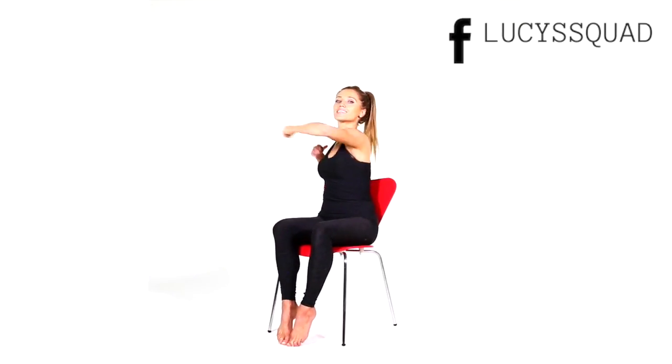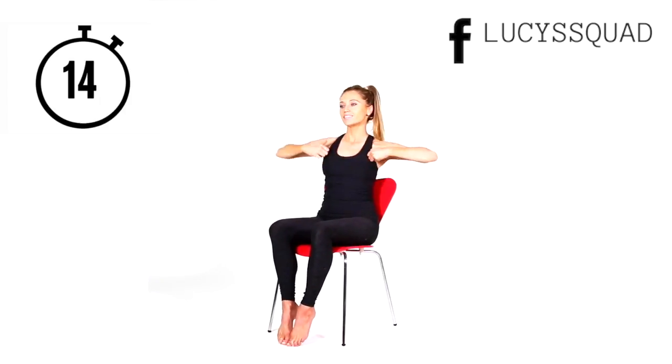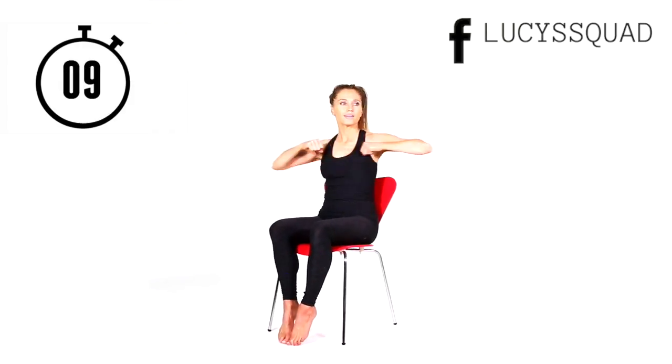This next one is great if you're a little bit stressed about your injury — we're just going to punch it away. Punch those arms across for 20 seconds, nice and controlled. A really good trick with your posture: always imagine someone's dropped an ice cube down your back — straight away you lift that upper body, squeeze the shoulder blades, and open through the chest.